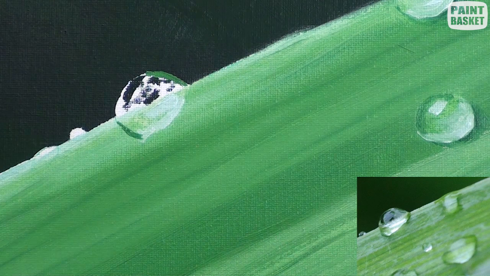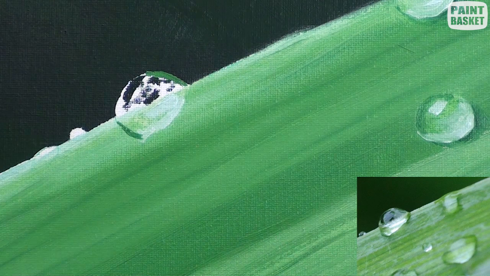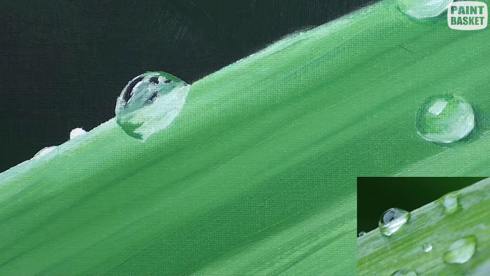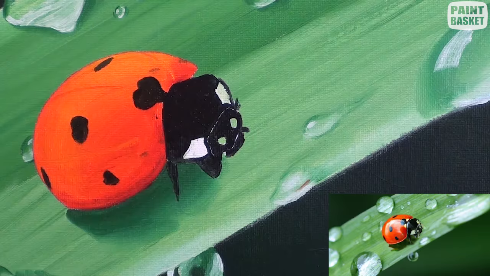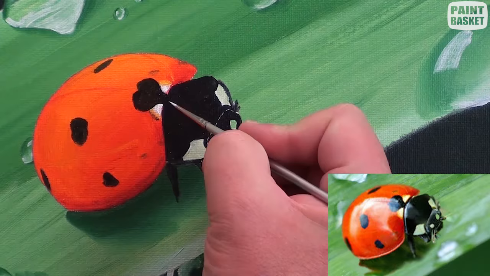Now leave the painting to dry. Once it's dry we can add in all the reflections onto the ladybug to make it look shiny. For that mix up a sky color using titanium white and a touch of cerulean blue. Then carefully look at the places on the ladybug where you see the reflections.